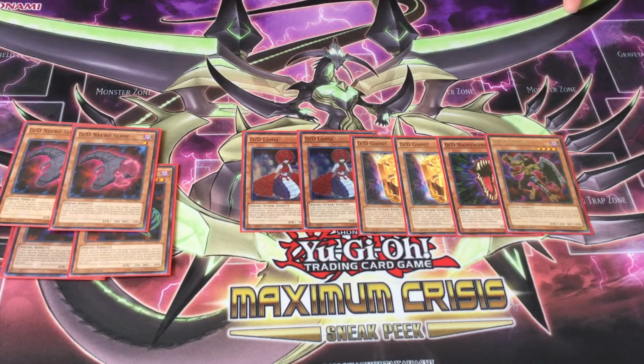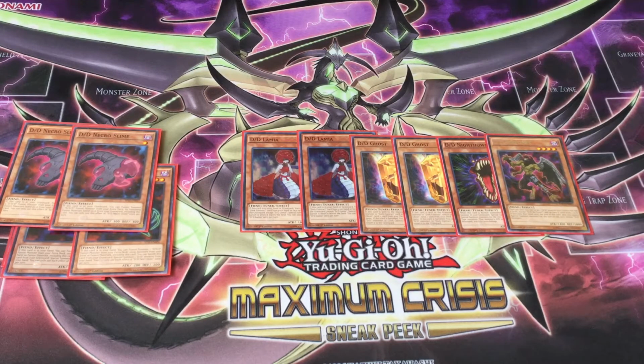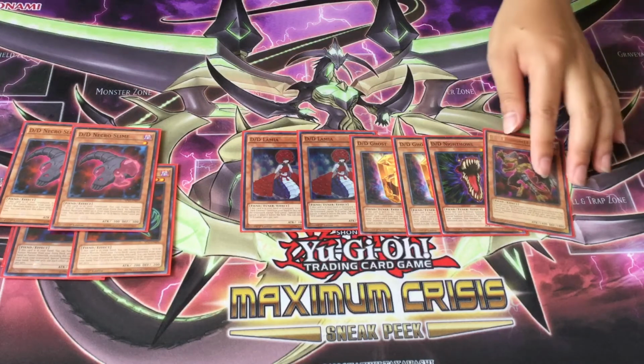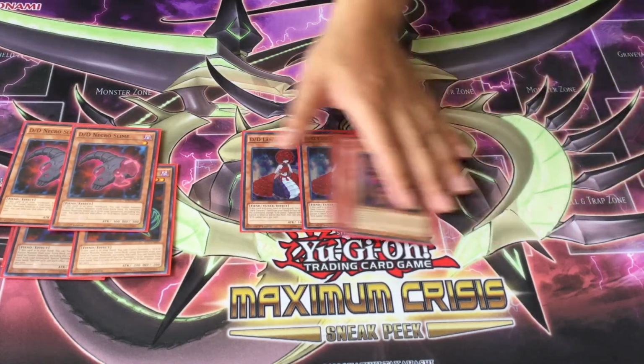If you use something like Allure of Darkness, it's like a free banish target just in case you don't really want to use it. But it's pretty good. And you can go for stuff like rank 4s.